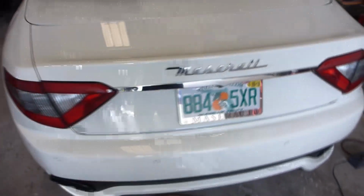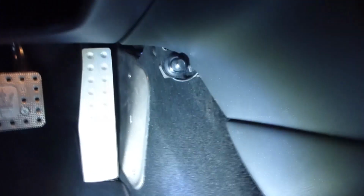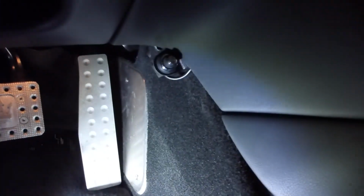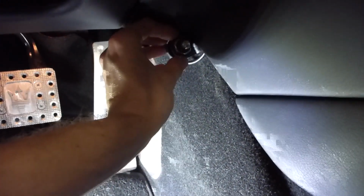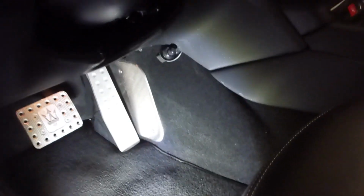Boop. And that is the rear end of this beautiful car. One other item worth mentioning is down here. I got a flashlight so you can see it, or overexpose it I should say. We have the JL Audio knob, so we have the subwoofer control right there, as well as the volume control right there. But this is what allows the client to be able to change from preset tunes.